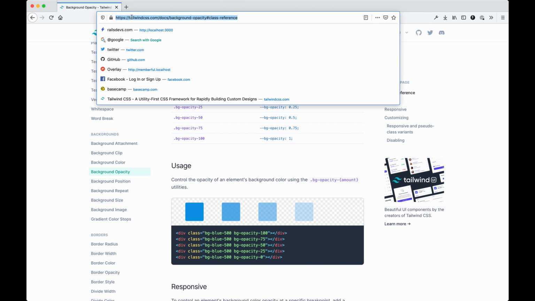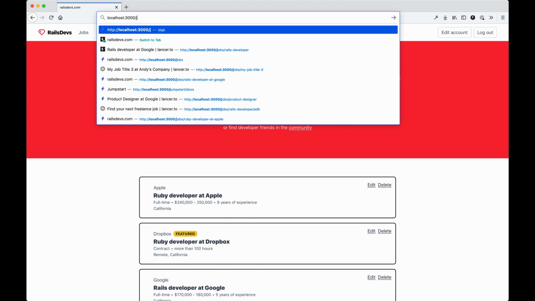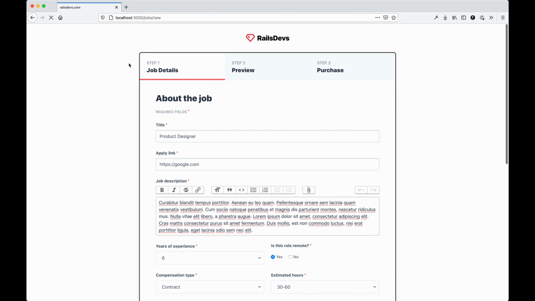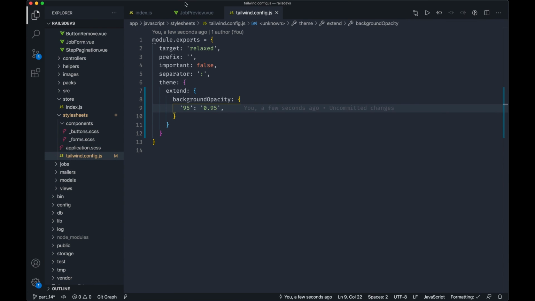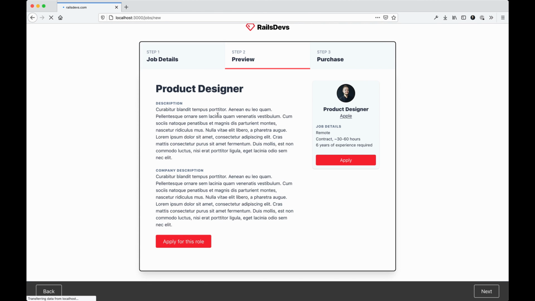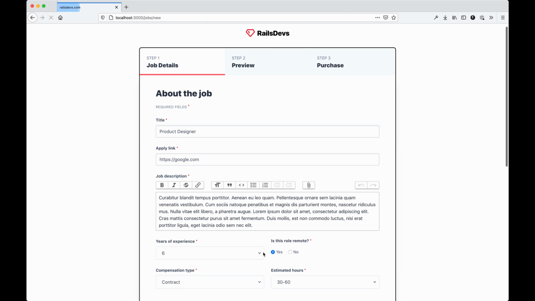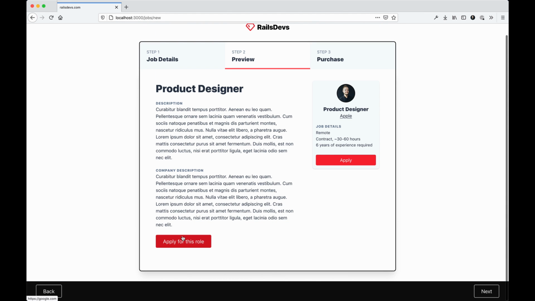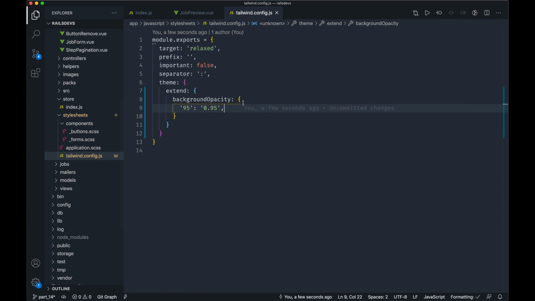So let's go back to our site, jobs, new. I still should add a link to click that. So there's that. But if we go into our preview now, we can do 95, which will still be opaque, but not too much. Unless I'm mistaken. Maybe we can try 80 just to verify it's working.